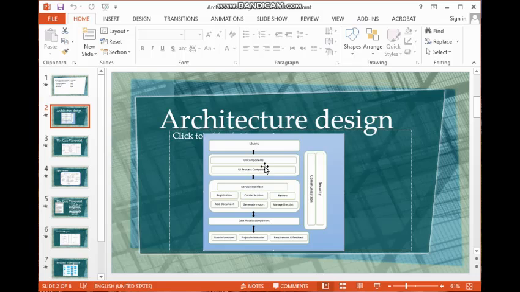Besides that, the layer architecture style supports the incremental development of subsystems in different layers. The reason why we choose this is because in this diagram the main architecture design is that the users, in our case the reviewer, review leader, and document author, deal with the system through many layers: through the web browser, which will display the interface of the system, and also the database that will let the user retrieve the data, and security functions to protect users. And also in this diagram, users interact with the system through the server, which is MySQL in our case.